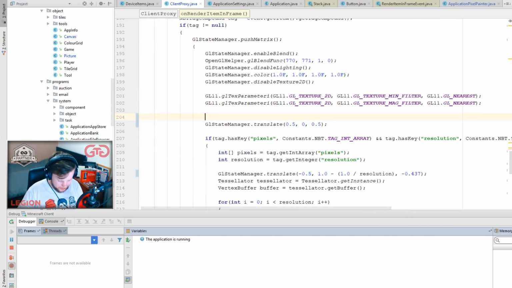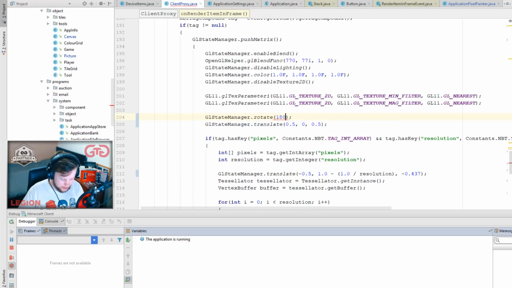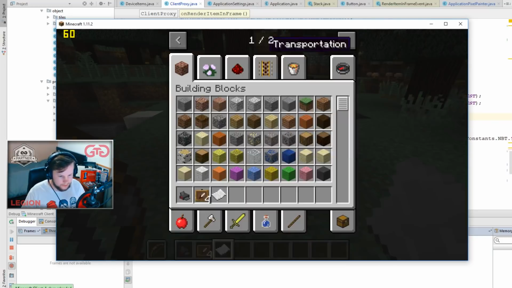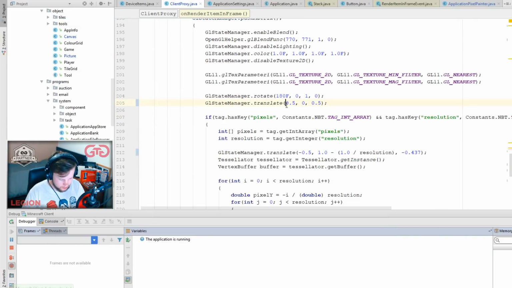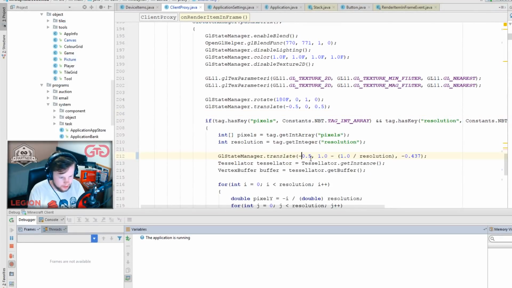But there should have been here GL state manager rotate 180F, 0, 1, 0. Right. Then it should have been that. Then here, right, get rid of that. Should be 0.